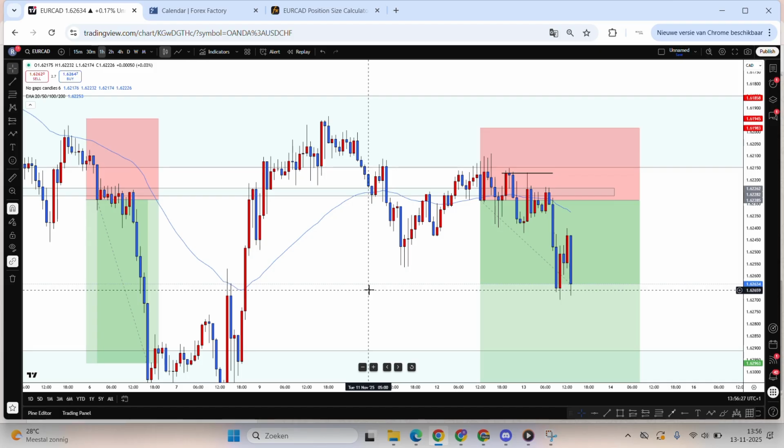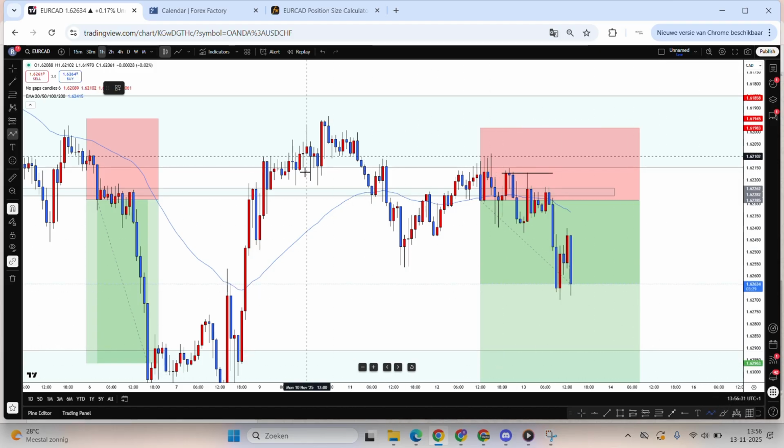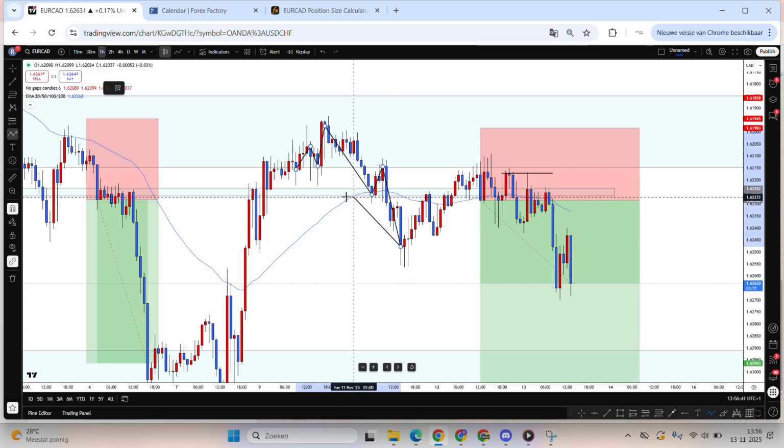So I'm a big head and shoulders buyer and seller. I saw here on the 1 hour a beautiful left shoulder, head and a right shoulder. So this candlestick broke the neckline. This zone right here is the neckline of the head and shoulders. And every time you want to trade the head and shoulders, you should be waiting for the retest and the bullish or bearish engulfing candlestick to buy or sell. That is the entry confirmation.